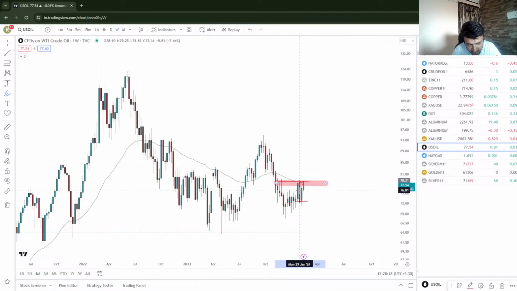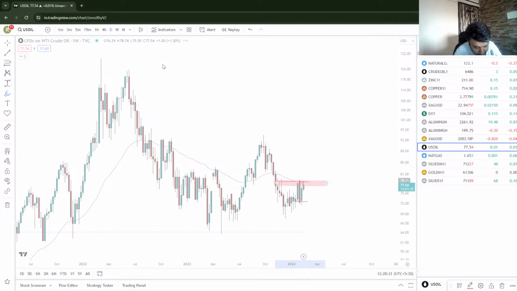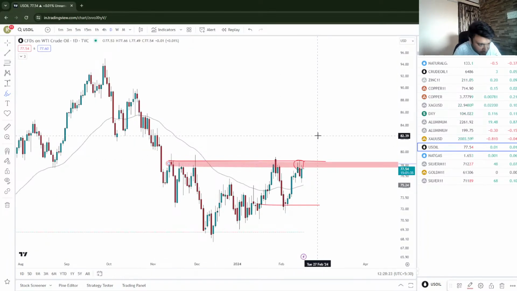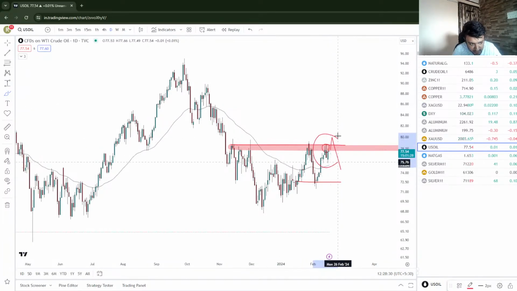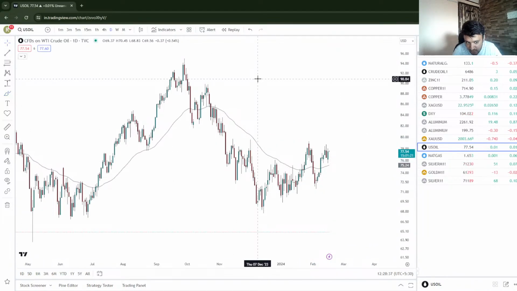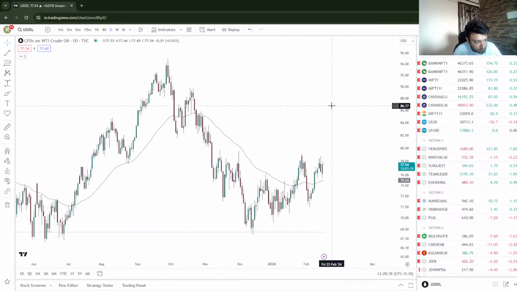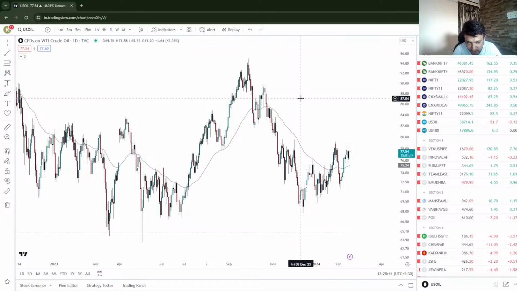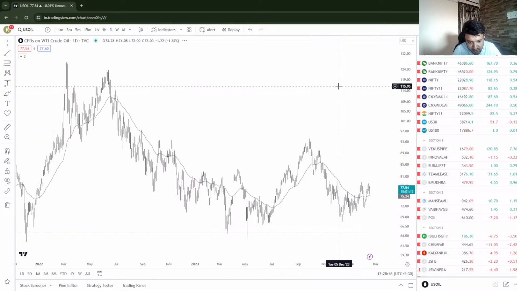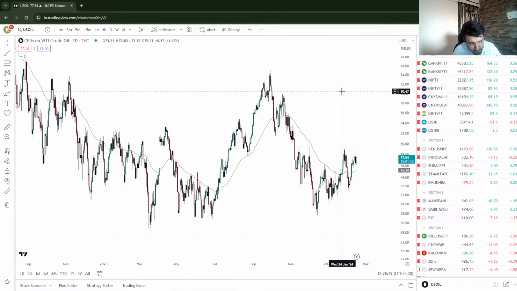Crude trying to hold the previous low, trying to push up. That is not good for the Indian markets. So let's see what happens here if there's a breakout or if it fails here. But crude is very interesting. Keep this on watch. If it starts to push above 80, we might be in some trouble in the markets. That usually happens when crude starts to trade above 80 or 85. You see that the markets might be weak, but maybe even sideways or something.